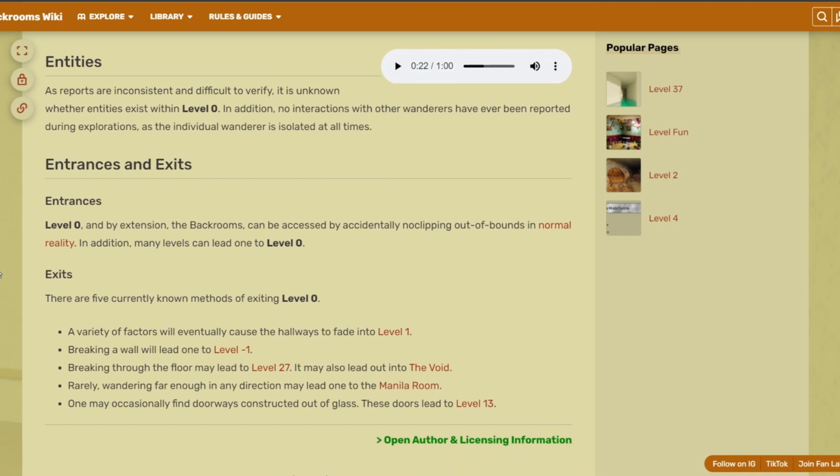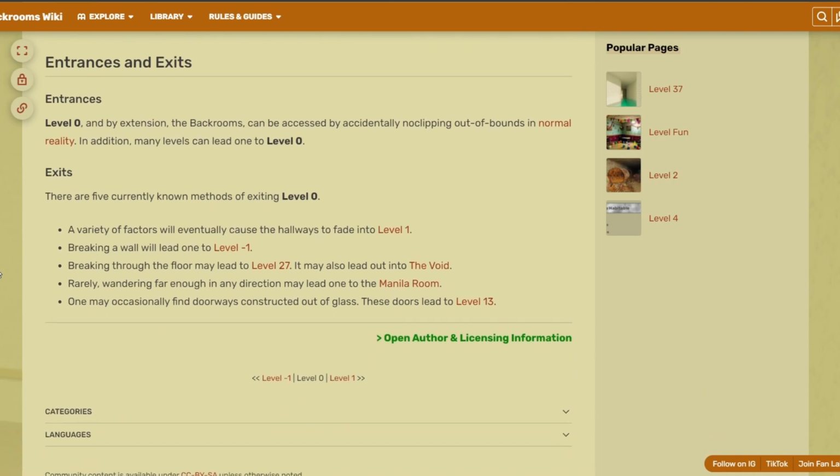As reports are inconsistent and difficult to verify, it is unknown whether entities exist within level 0. In addition, no interactions with other wanderers have been reported during explorations, as the individual wanderer is isolated at all times. I cannot speak today, sorry.